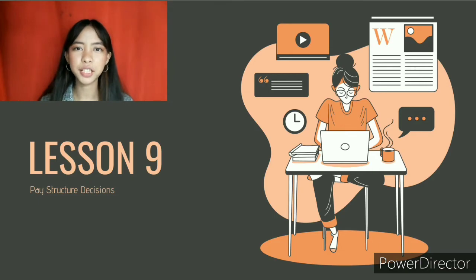Pay structure decisions. From the employer's point of view, pay is a powerful tool for furthering the organization's strategic goals. First, pay has a large impact on employees' attitudes and behaviors. Pay can also be a powerful motivational tool for aligning current employees' interests with those of the broader organization. Second, employee compensation is typically a significant organizational cost and thus requires close scrutiny.